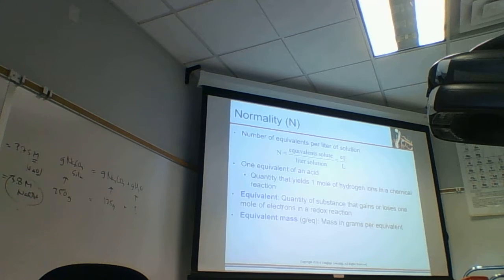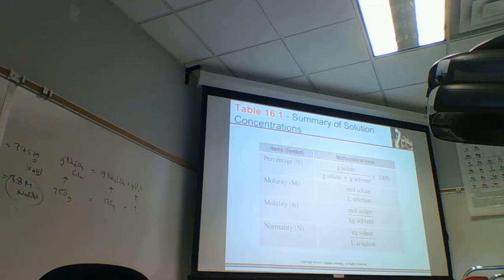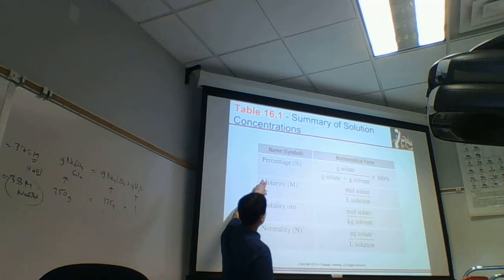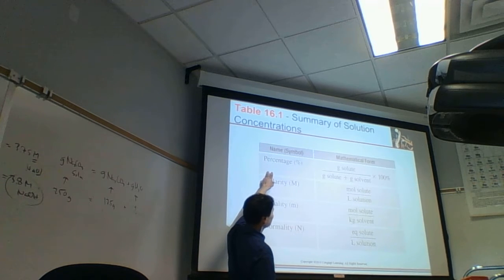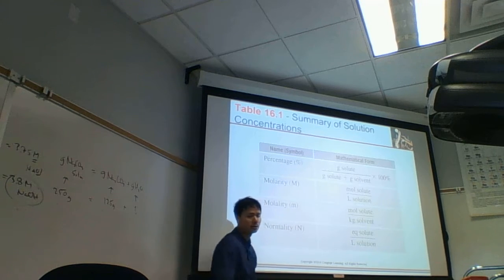We're going to look at normality, and we'll completely skip normality. Normality is useful if you do tons of titration, and it makes your calculations a little bit easier, maybe. But normality, skip that. So the key ones are the first two. Actually, molarity is the big one, and then percent, either percent by mass or percent by volume. Those are the two big ones for liquid solutions. Molality, nah, except for a couple of calculations. Normality, nothing. We're not going to do anything for normality.